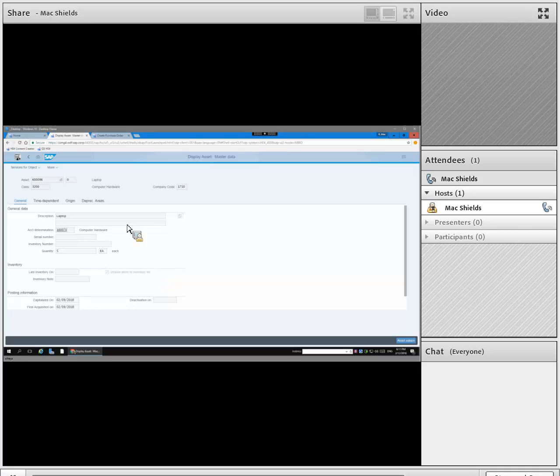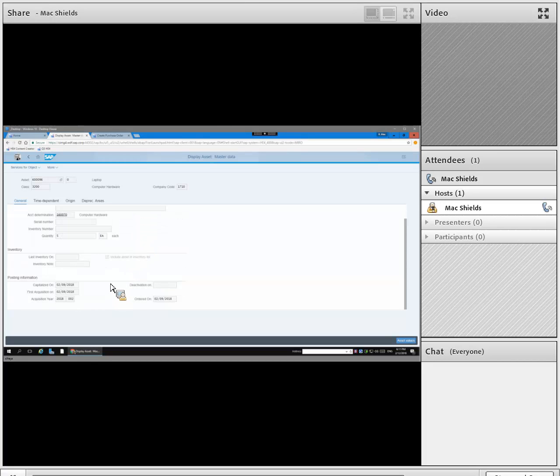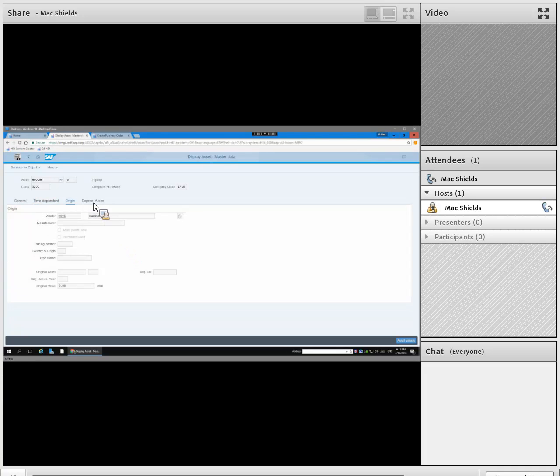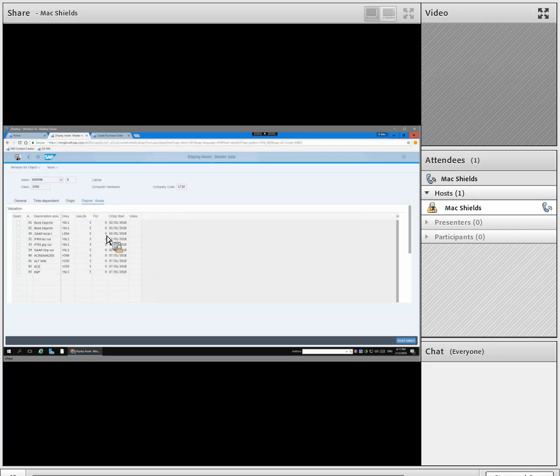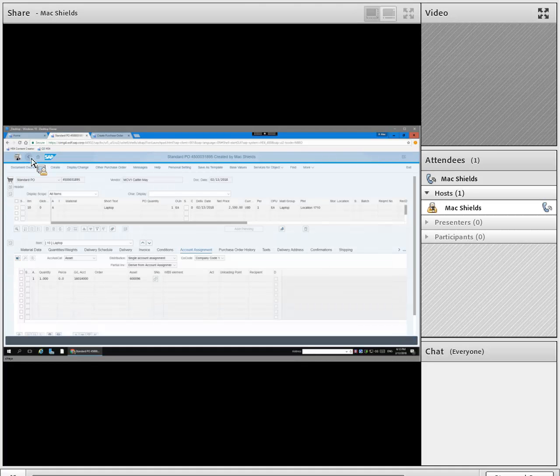I can even open up this asset class because, again, everything's interconnected within SAP, and I can go ahead and see that asset, see that this is for our computers, when it was capitalized at the time of purchase, as well as some other information as far as, well, when is the depreciation schedule valid to, as well as which vendor this is going to, and which books that this depreciation will be hitting. So we'll come back to some of this a little bit later on, but I just want to bring that up, that all of this is created and the process begins right at the time of creating that purchase order.